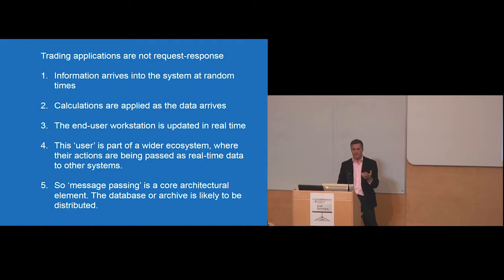So message passing is a core architectural element in a system of this type. With a straightforward request-response system, the database really is the dominant theme. When somebody enters a purchase order, what are we going to do with it? By far the most important thing you do with it is structure the data appropriately and store it in an actual database. Somebody else then subsequently is going to ask, so what orders have we had for this particular widget? They are going to do a database query that will show the data. It shows how central the database is. And of course, on these real-time systems I'm describing, of course you have databases, and you can have many of them if you want, but they're not quite as central as you'd assume.